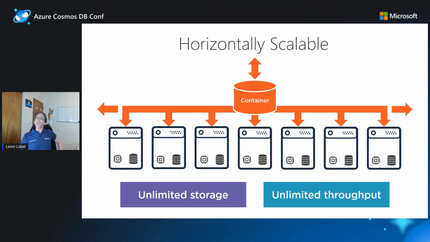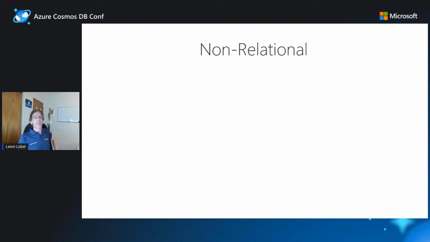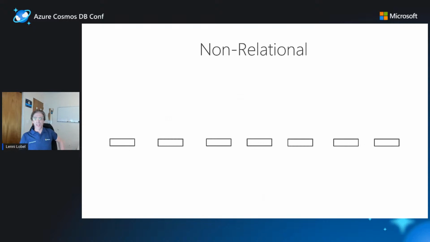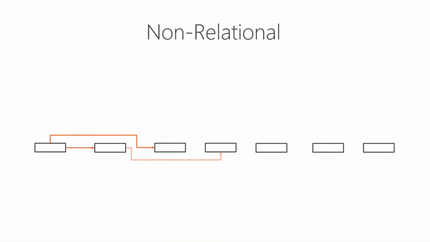What was the other term we were going to drill into? Non-relational. If we think about how we do things in the relational world, where we're dealing with tables and rows, what is it that we love to do more than anything else? We love to join these things. That's what makes us happy. We like to come up with the perfect normalized data model. We like to craft our entities such that we have primary and foreign keys, giving us a very normalized relational data model. That's the way things work in the relational world.